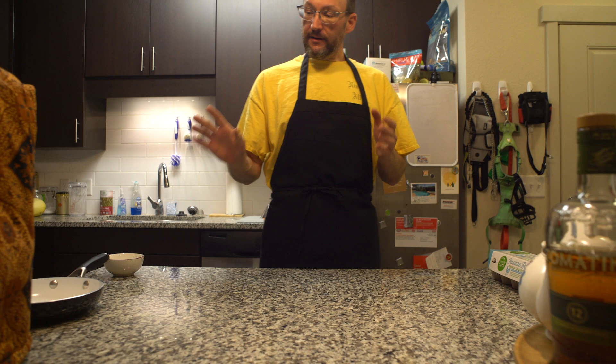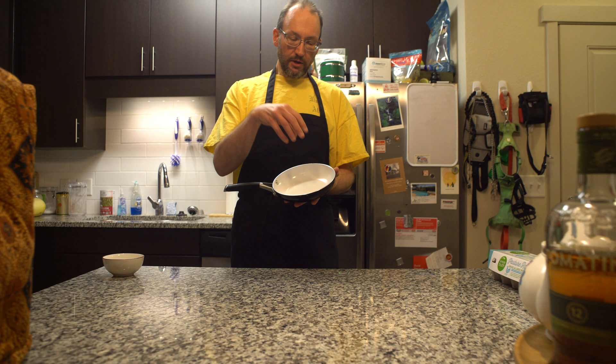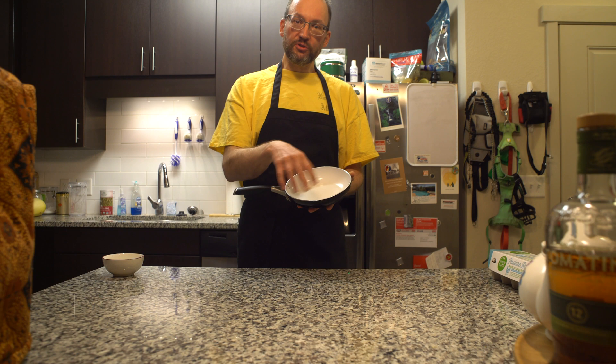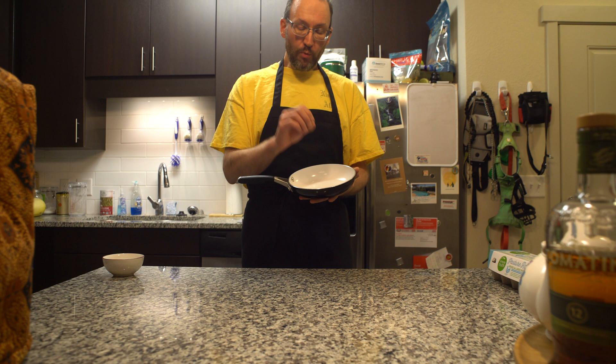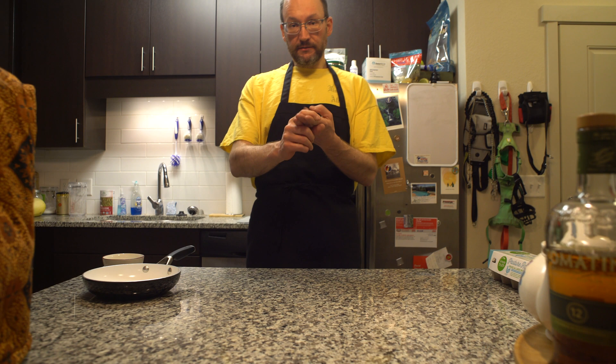Let's talk about the pan itself. In addition to being non-stick, we still need to put something in here, because the reason food sticks to pans is that the proteins in the food adhere to the surface of the pan, and when the food releases, the proteins have released. To help ensure that eggs — which are particularly prone to sticking — don't stick even on non-stick, we're going to put a little medium in here. I use butter. There are three basic options: butter, animal fat, and vegetable fat, which would be oil. With butter, I put it in and let it melt. You can add the eggs as soon as it's melted, though I prefer to let the butter clarify a little bit — let a lot of the water boil off. I find that gives the eggs a nice crispy base that also helps preserve the yolk.